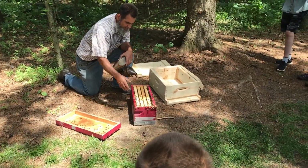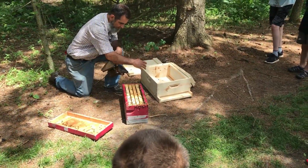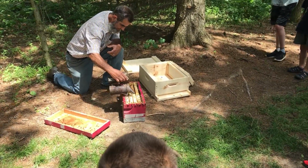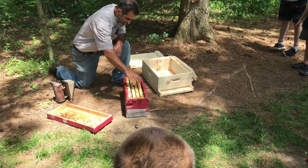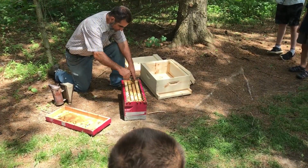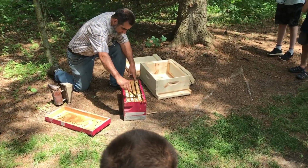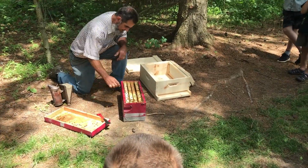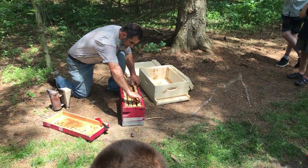So the queen is loose in here. The goal would be to get these frames into here and know that the queen is in here safe. There's a bunch on the top too. You could have one of those frame grippers. I don't have one here, but we don't necessarily need it. We can use our hive tool, push this frame away a little bit, so when we pull it out, we don't squish a lot of bees. The hive tool is a hard thing to keep track of. If you set it on the ground, if it's not bright red like that, you'll misplace it, you'll lose it.